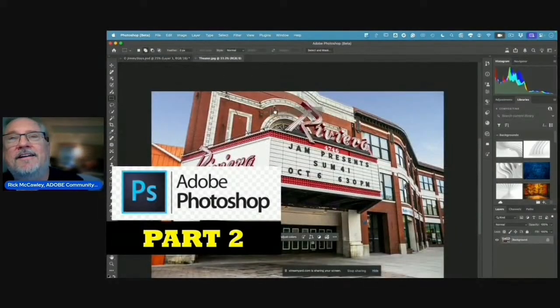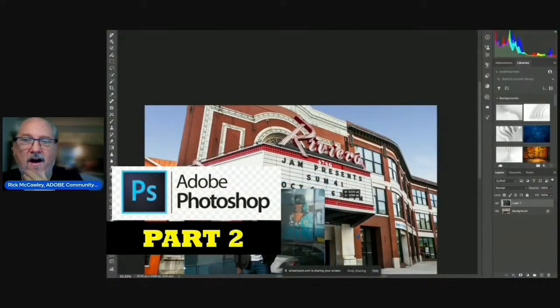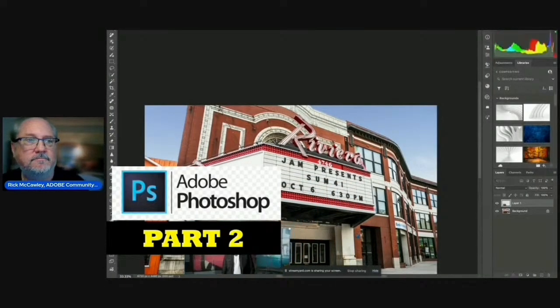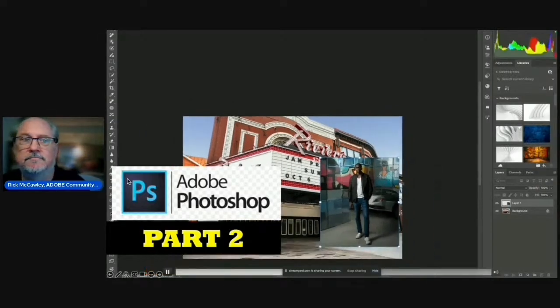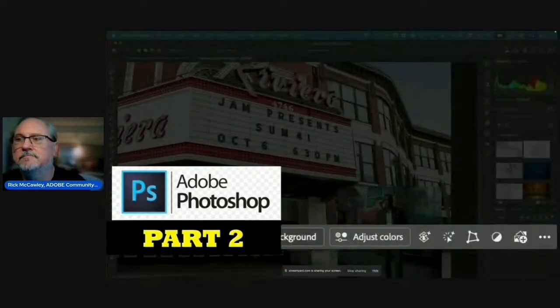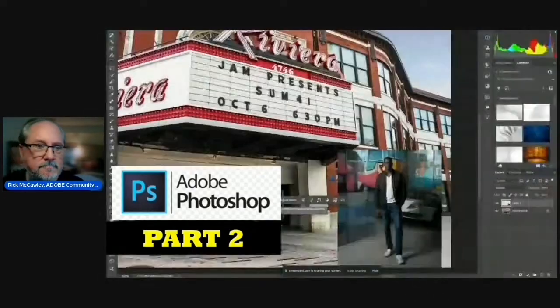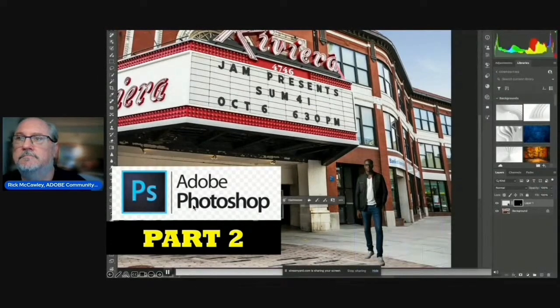So now I'll just go ahead and drag that layer into the scene that I want him in. That will create an extra layer in this scene for me. And now I can begin my compositing workflow. So I'll go ahead and scale them down, get them into place. And then once I scale it down to the appropriate size, the next thing I'll need to do is remove the background. That is one click on the contextual taskbar. Oops. That will create a layer mask. And great, the background's been removed.